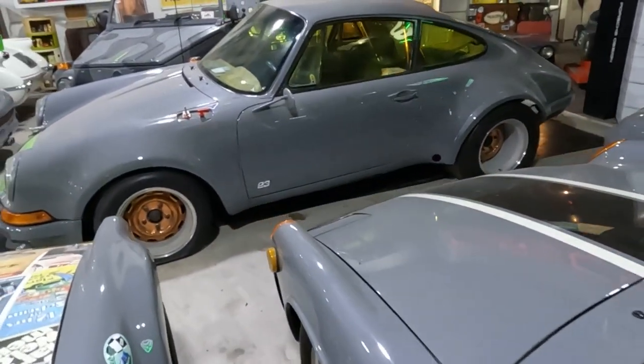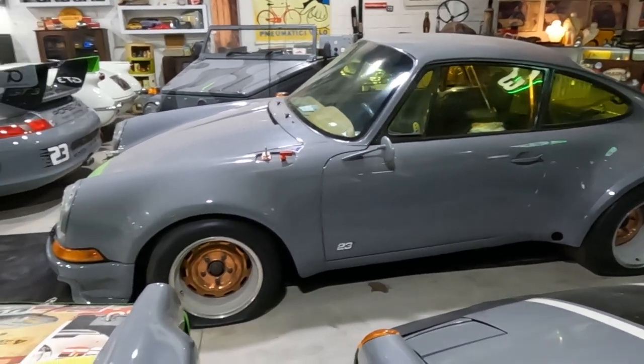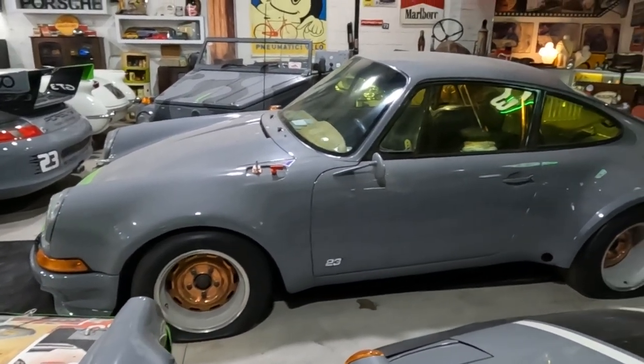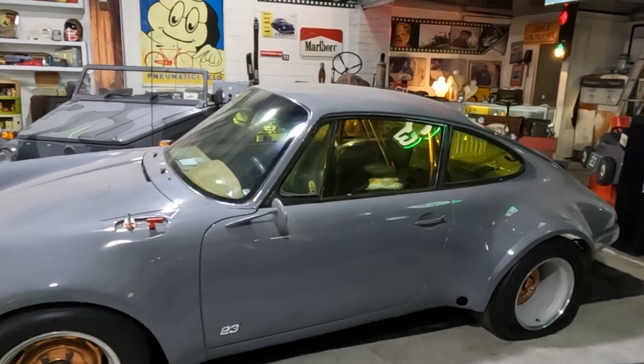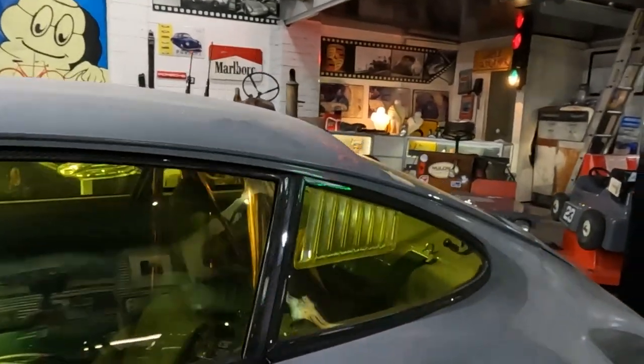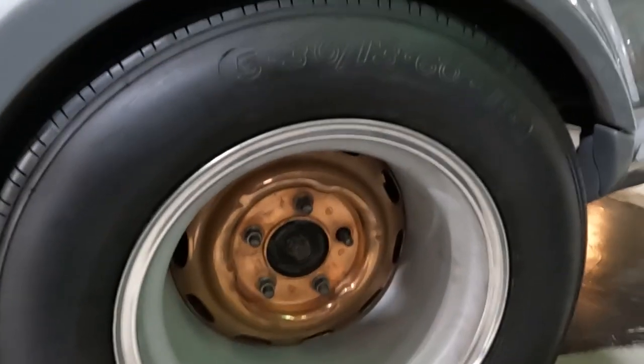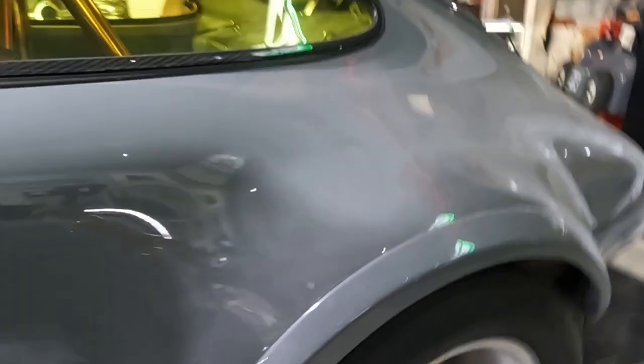We've got a 911 that looks like a bit of an evocation of maybe an ST or 911R or something along those lines. Have a look at the wheels, flat tyres. The car obviously hasn't moved for a while. It's got these copper inserts. Look at the offset of those rims. It's also got a copper style roll cage and the seat too.